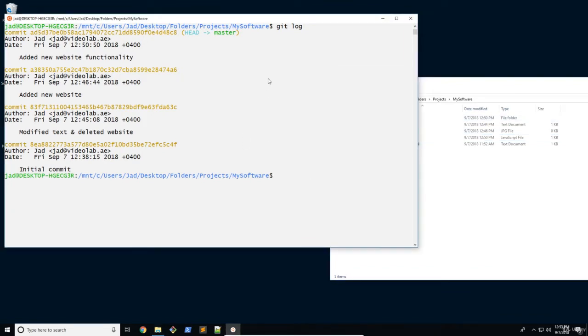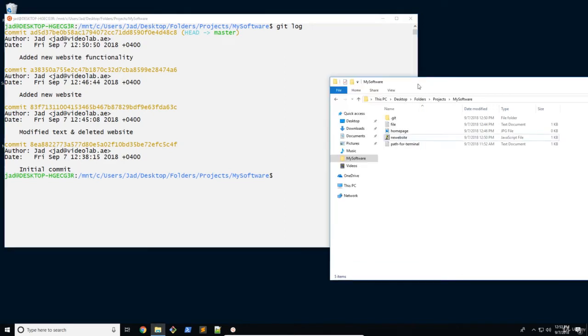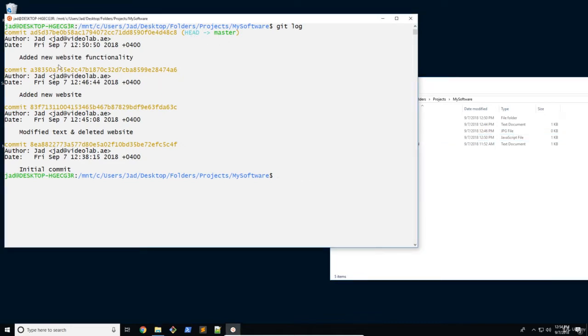So first of all, let's talk about the head system. There's this thing called the head, which is pretty much a pointer, basically your point in time. So right now the head is at the master branch, which is the latest commit on the master branch. So the one that you start off with, that you work with towards the end. So right now it's on the master, which means we're at pretty much the working directory. We're at our current point in time. But I actually can move this head around to different points in time. I'll show you what I mean by that in just a second.